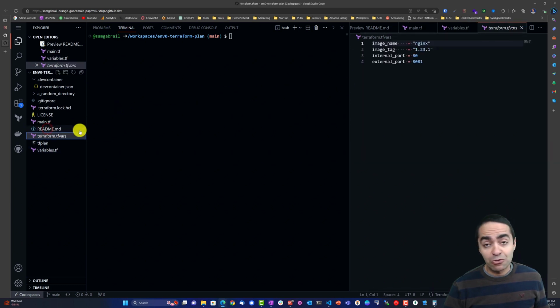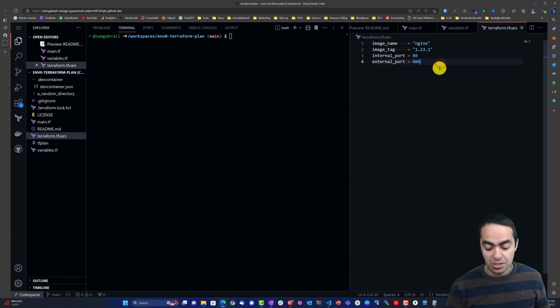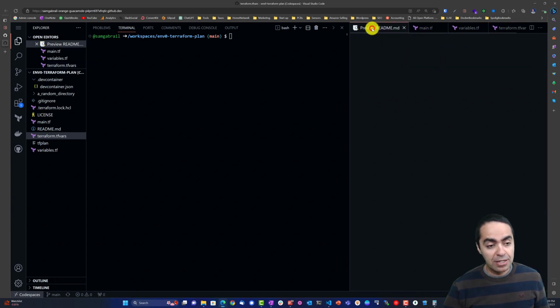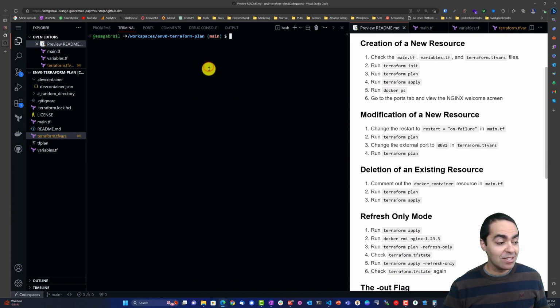So if we go to the terraform.tfvars file, here's where we're going to see the assignments for all the variables. Okay, so that's our setup basically. Actually, I want to make sure that this is port 8080, and that's our setup.